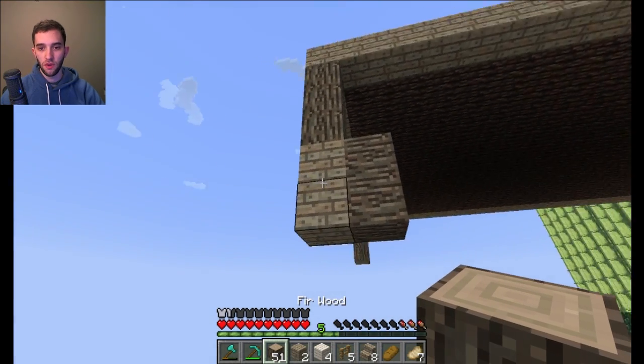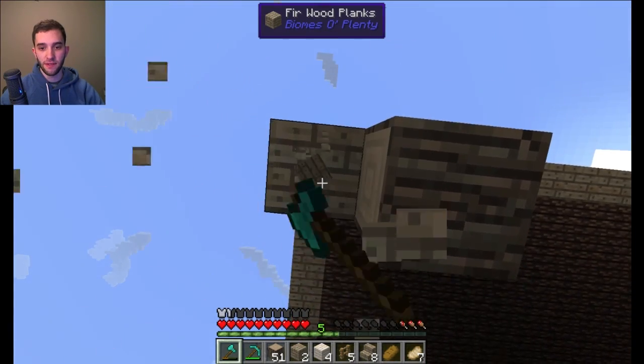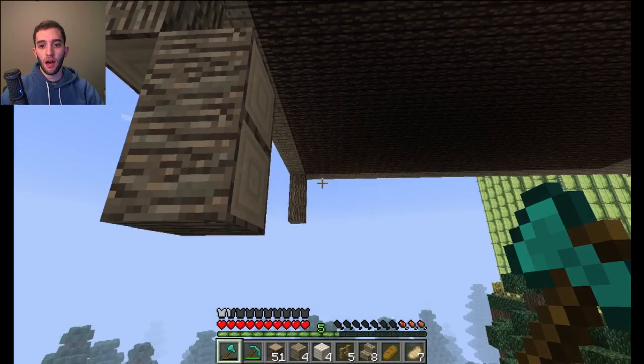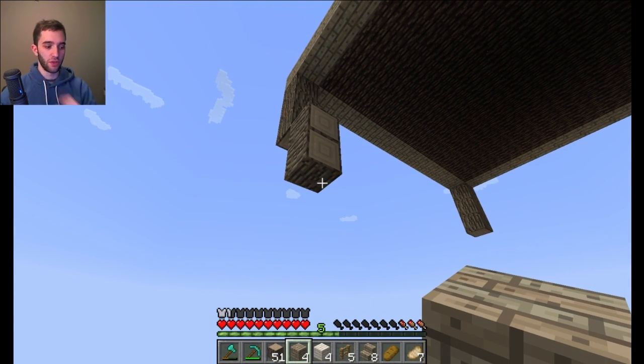1, 2, like that, to the side, and then we break these. Obviously, I should have scaffolding. It would be a lot easier for me to break things, but you know. And then we do pretty much the same thing. We'll do 2 again, then we'll do 1.